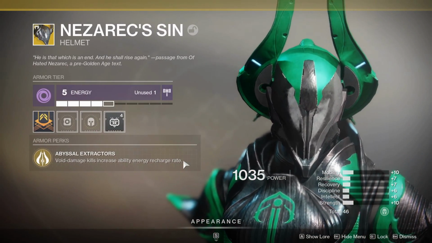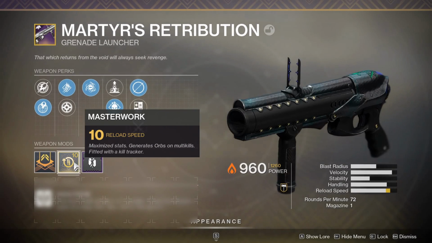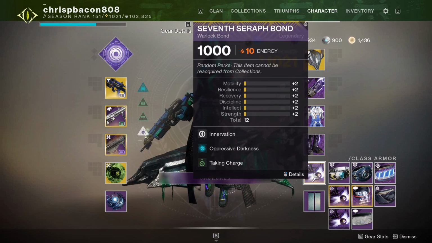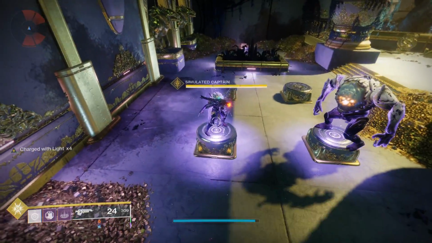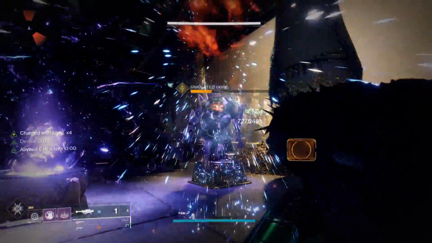And if you have a masterworked Martyr's Retribution, you can pick up all of the orbs that this creates to give us those charges of light that we were talking about earlier. Additionally, all of these perks of Demolitionist transfer over to our Rocket Launcher. Rocket Launcher kills will help us regenerate our grenade, which we can then throw to automatically reload the Rocket Launcher, and any kills with that grenade will proc Nezarecs Sin, giving us faster super regen.